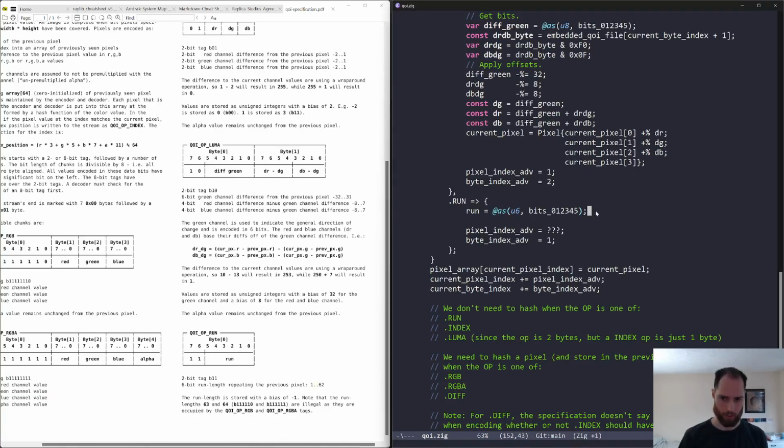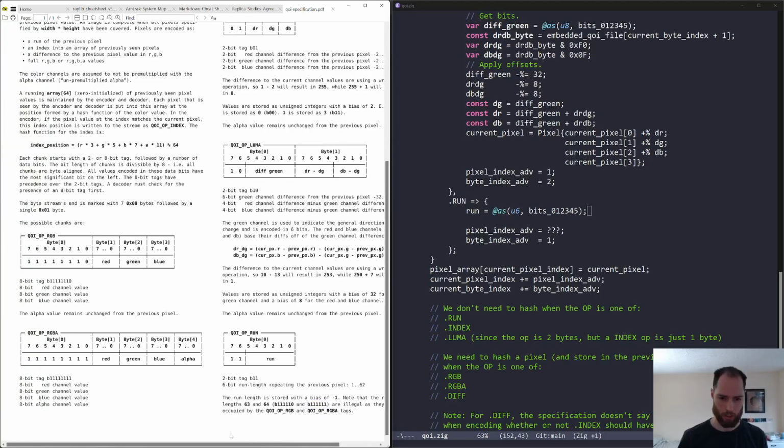So we actually need to increase this by 1. Could there be overflow? I don't think so. It would only be overflow if it was 1, 1, 1, 1, which it couldn't be, because that would be the scenario over here. Okay.